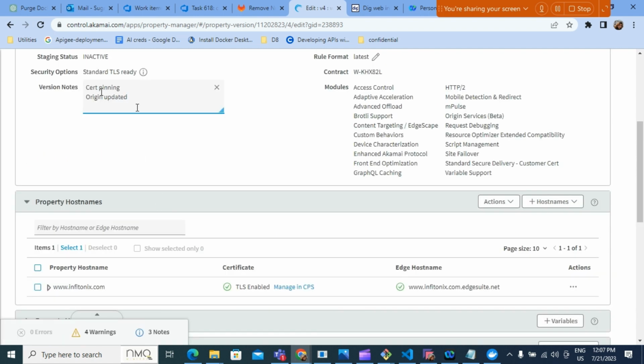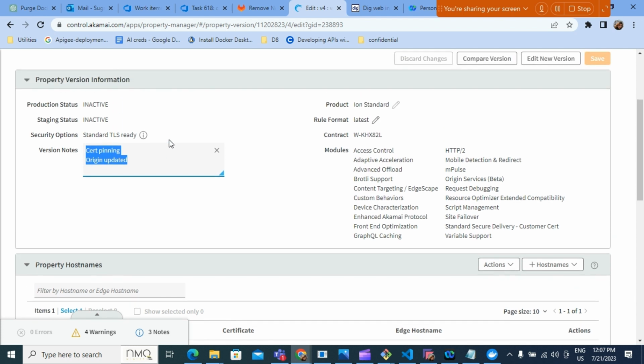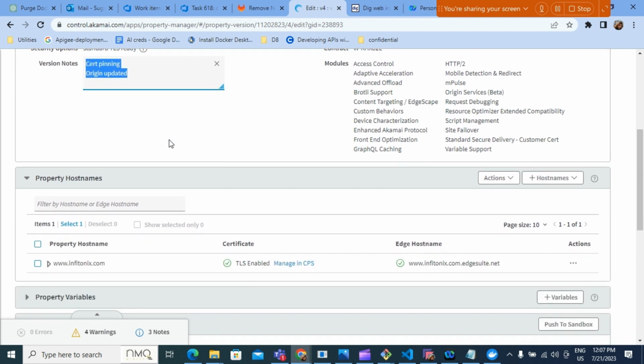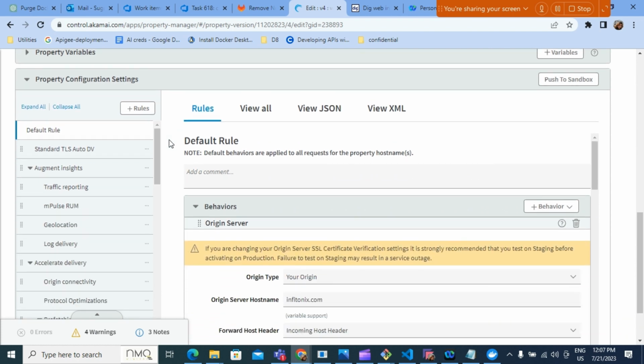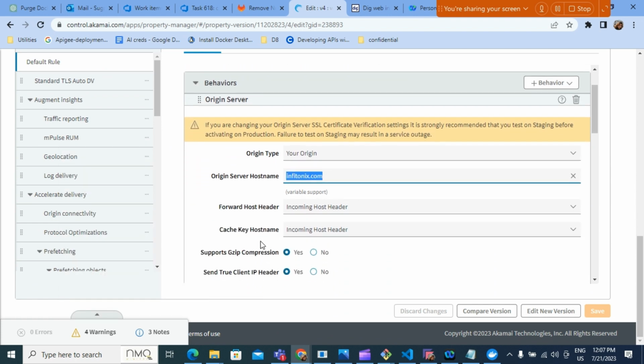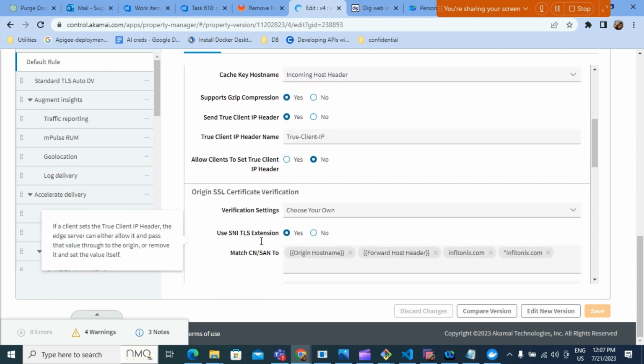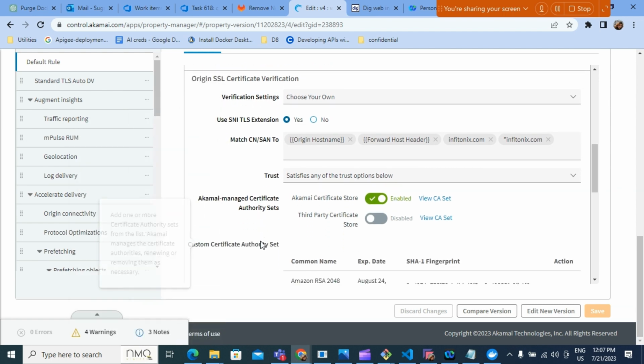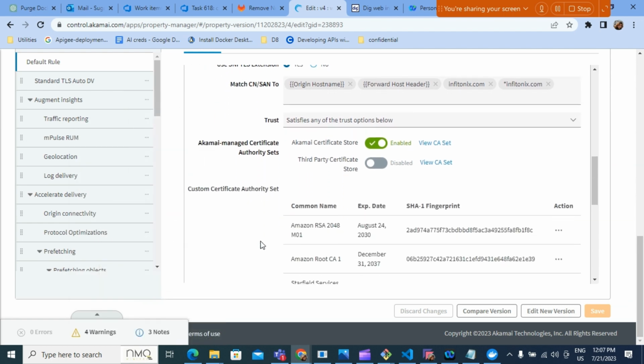Okay, these are the version notes which you have added. And go down, certificate, origin server hostname. Yeah, that is the one. And down, if you go, I have added the certificate here.